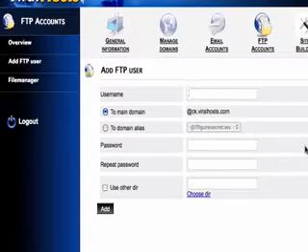So we're going to go through and add an FTP user. Our username is going to be test, and we can either choose whether we want to add the main domain or the domain alias, but we're going to use the main domain, and then set any password you like, and remember it. You can use a different directory, you can choose a directory, or you can just leave it blank and click add.